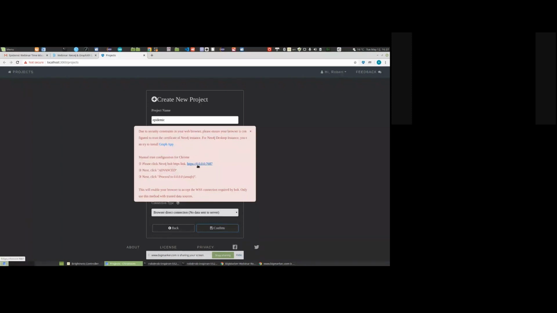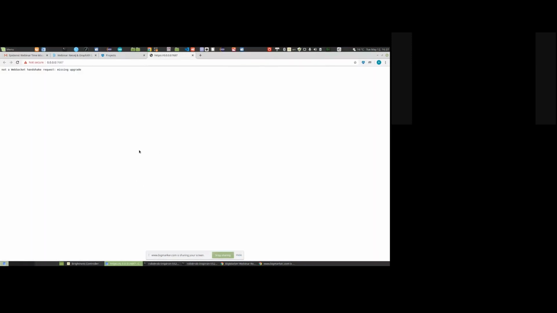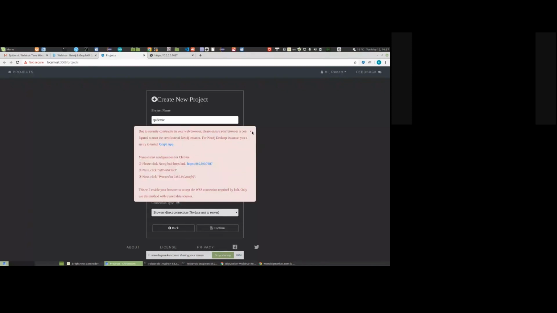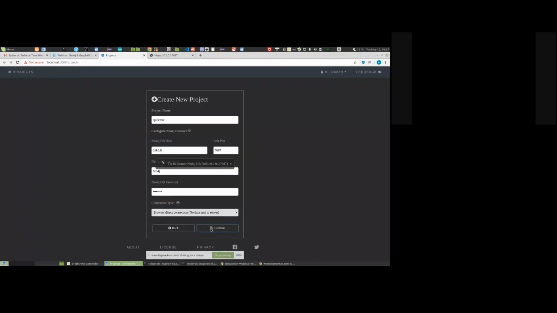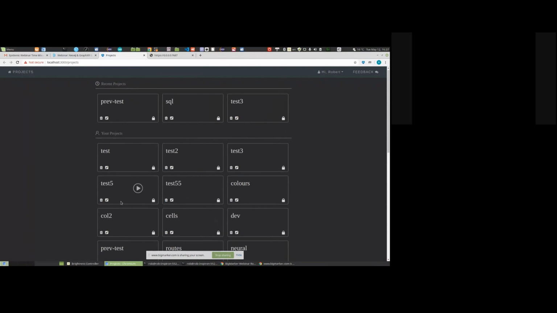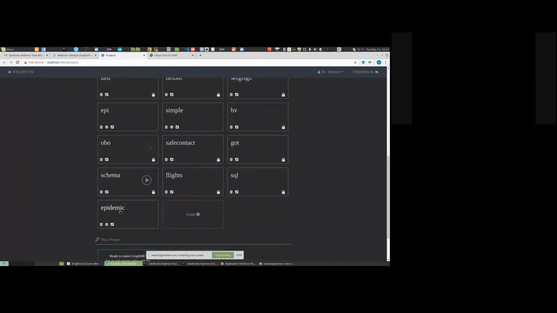Now, I do have to allow that, so that's fine, and I should be able to proceed. Okay, open the project, and we're going to query our database.